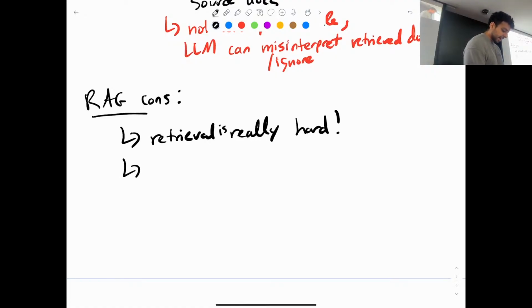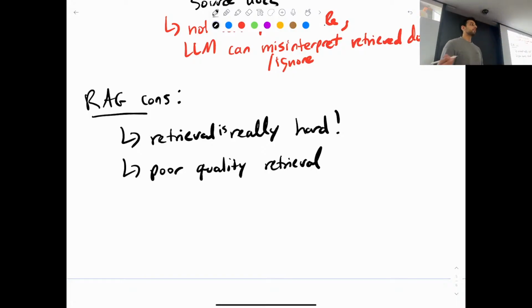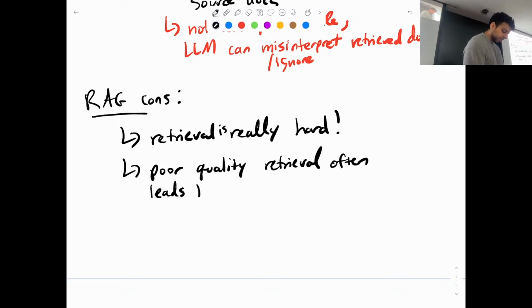The other thing is poor quality retrieval. Let's say I retrieve 50 documents and none of them is relevant. This often leads to worse performance than no retrieval.